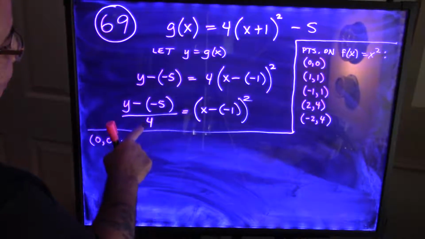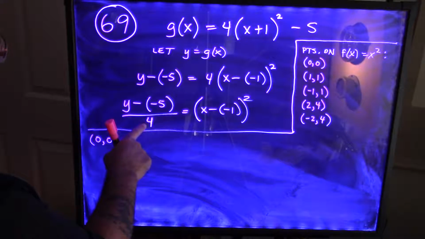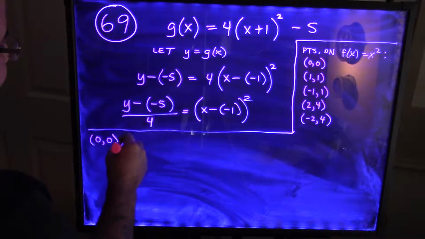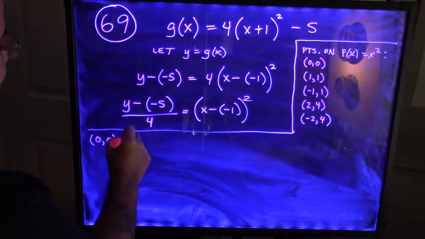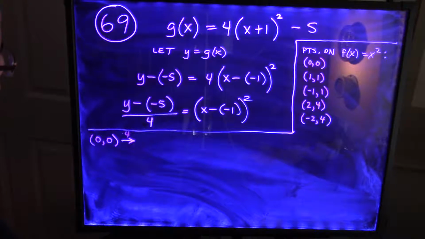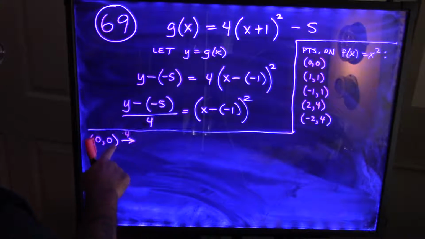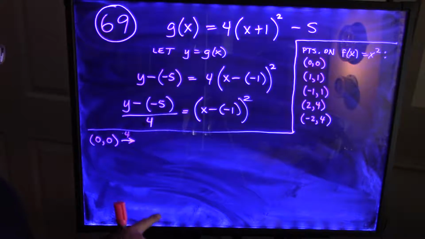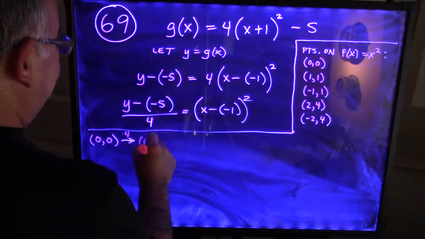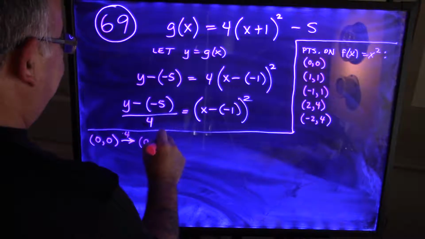So do this first. What does that do? That multiplies each y coordinate in the original function by 4. Let me write times 4 here. So you multiply the y coordinate by 4. That doesn't mean 0.4, that means times 4. So just bear with me with this crazy notation. So 4 times 0 is 0, so nothing happens. The origin, or the vertex, stays the same so far.